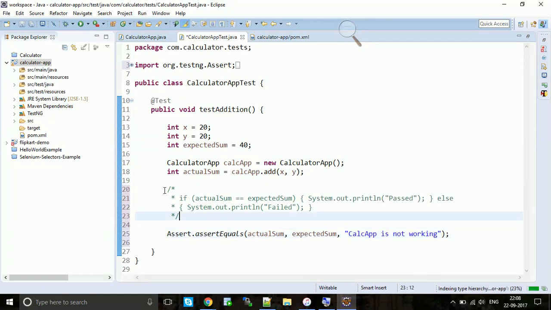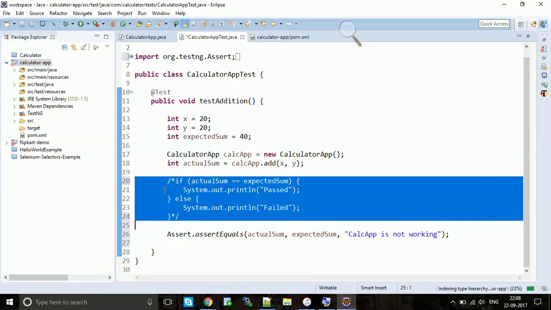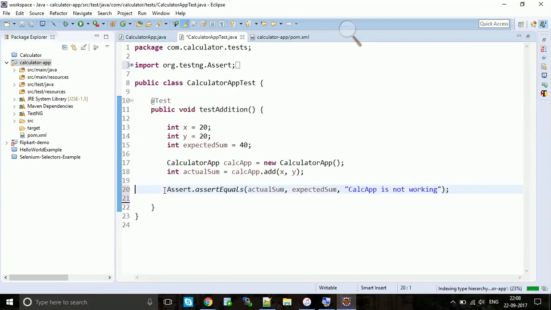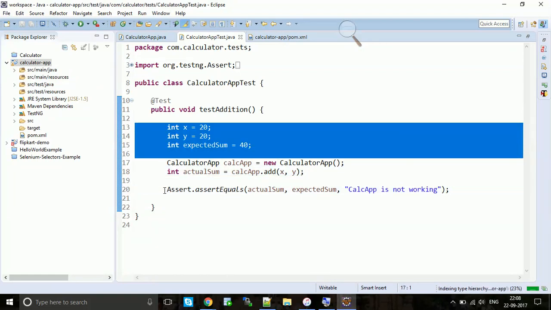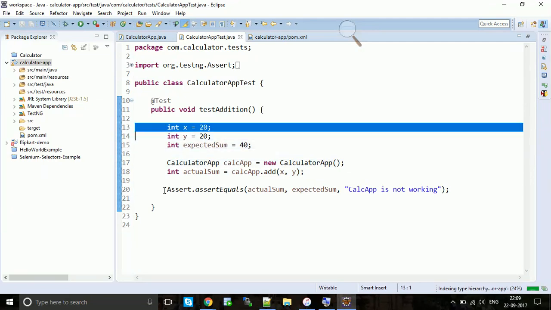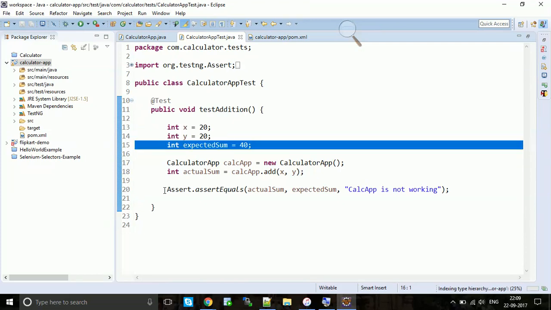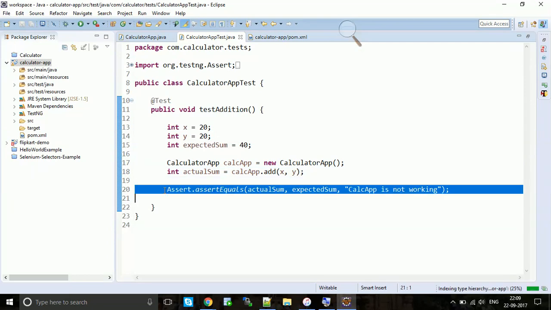Now you can see these 5 lines of code are reduced to a single line, and it's even more meaningful. Later on we'll see how we can remove even these 3 parts. But right now let's assume that we have just these 3 sets of input, 2 inputs to the addition function and 1 input is the expected result coming out of the addition function. Now we have checked everything in a single line.